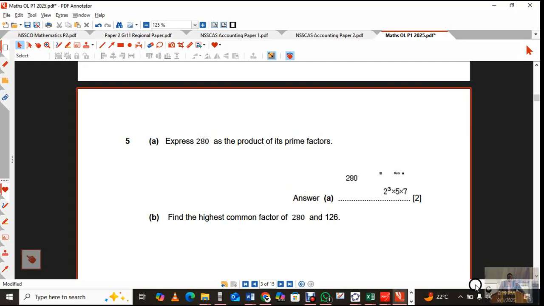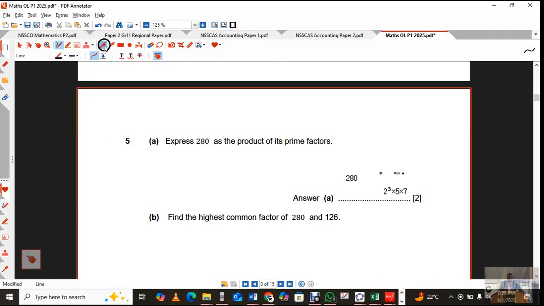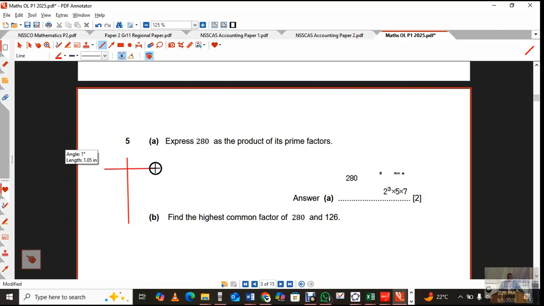Obviously you'll be doing that the long way if you don't know. You start with the first prime number. Hopefully you are familiar with that method. You can write your number on the left or the right, it doesn't really matter. So if you write the 280 on this side, and then you start with the first prime number and decompose, you're going to use 3 of them. So that's the second, that is the third. We're going to use the 5, and we're going to use the 7 once.